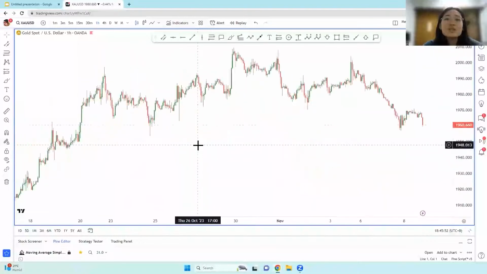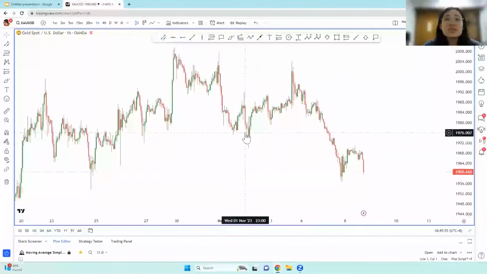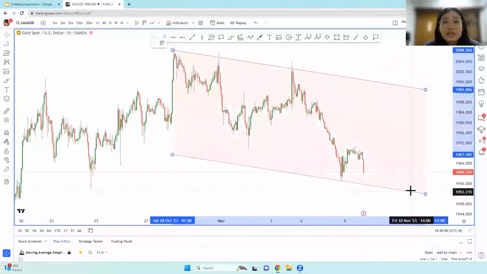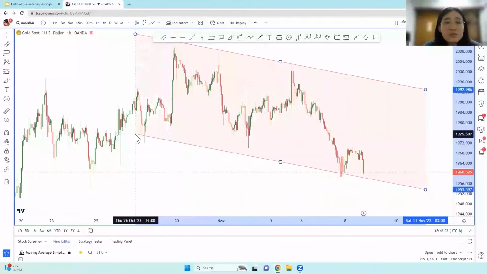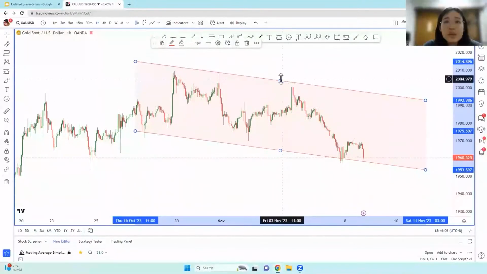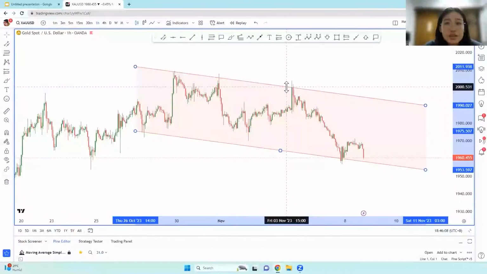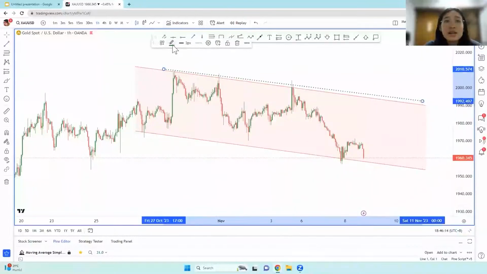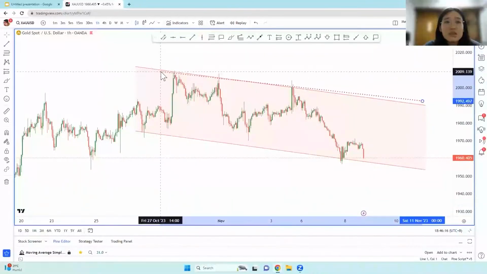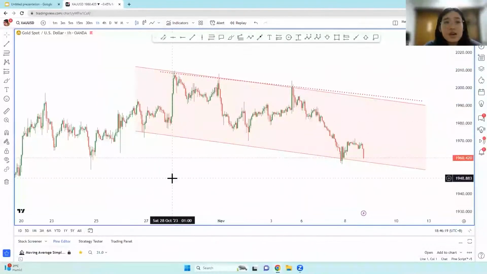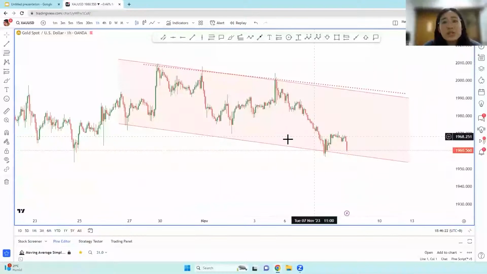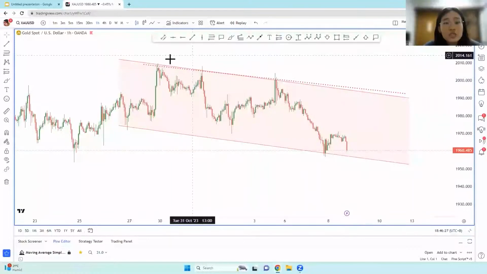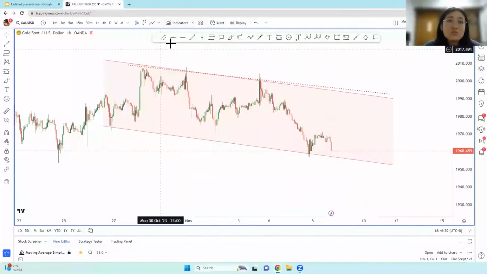So let's go in with our support and resistance levels. Or actually, let's see if we can find any channels. The first step is always to look for the general trend, so you want to see if you can find any trend lines, which I can see over here. I have a descending trend line with 3 significant touches, as you can see. I can also see that price is moving in this descending trend channel. For a valid trend channel, you need 2 touches on top and 2 touches below.